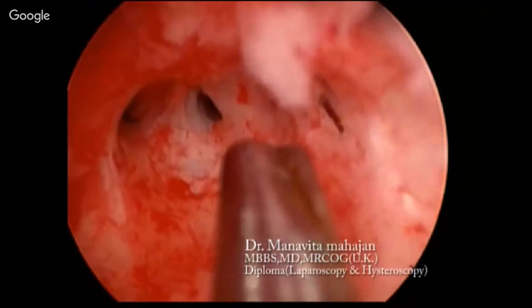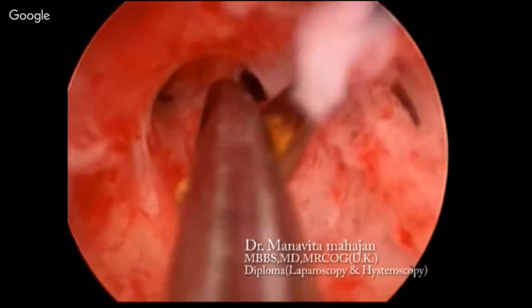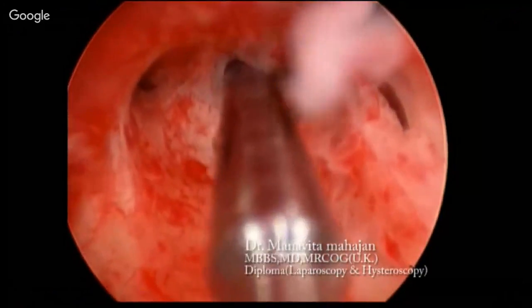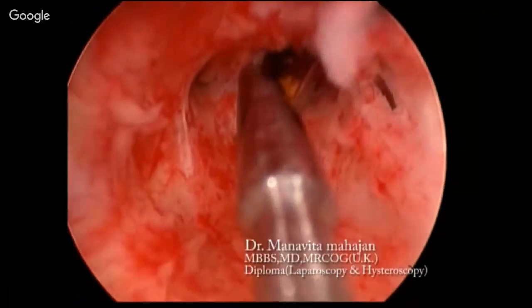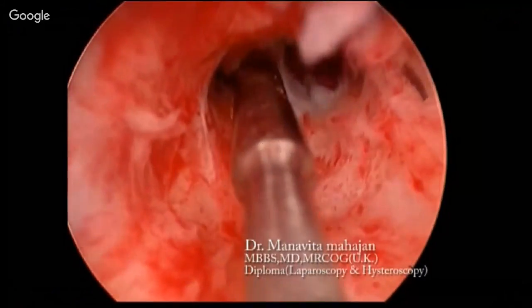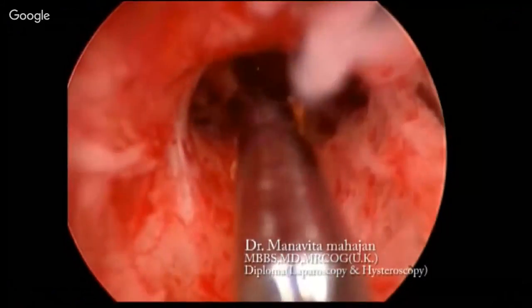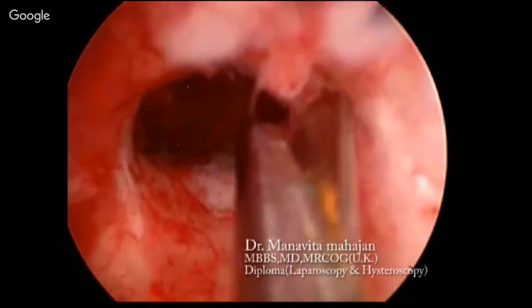So you can see here, this is why they call it adhesiolysis. Lysis means breaking down, so breaking down of the adhesion. She's going to break down the adhesion here. You see how she's breaking it down? That's Asherman syndrome. That's not how a normal uterus should look at the start. That's why she's breaking it down there, and that is why the procedure is called uterine adhesiolysis. And you do that using a hysteroscopic approach.